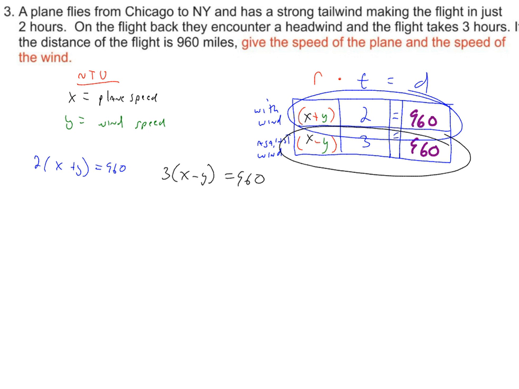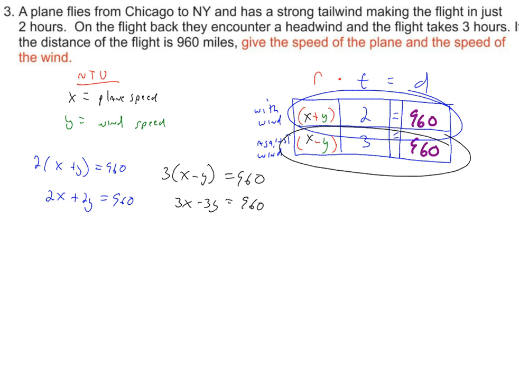At this point, you do have to say, do I want to go for substitution or elimination? So again, I did the 2 times the x plus y equals 960, and I did the 3 times the x minus y equals 960. I'm thinking we're going for elimination, correct? Let's go ahead and distribute and see where we end up. You can go ahead and do it yourself. I'll do it as well, and you can look and see if it's the same. So do it off your paper, and then look up and see if you got the same thing.